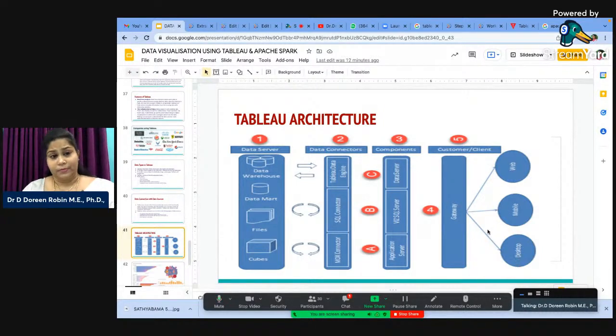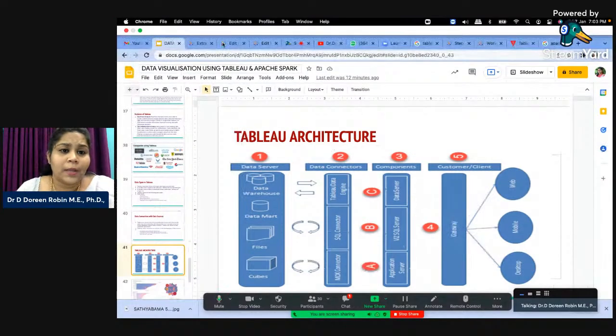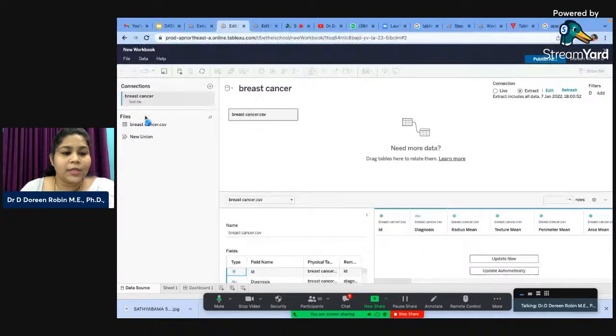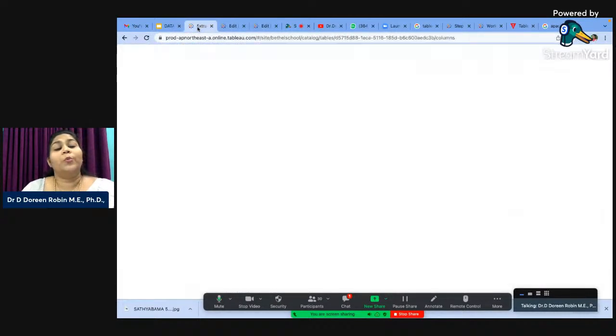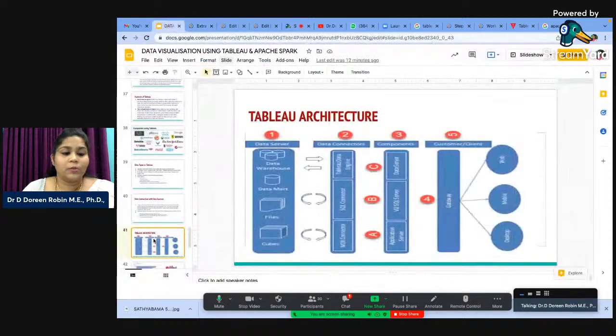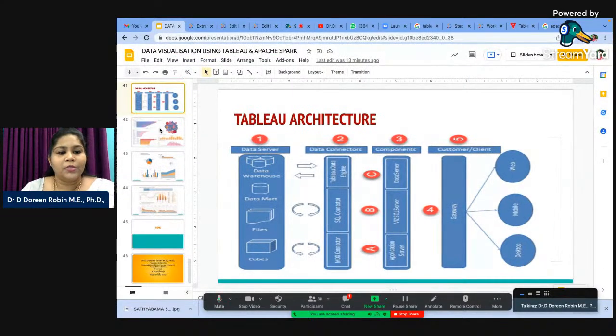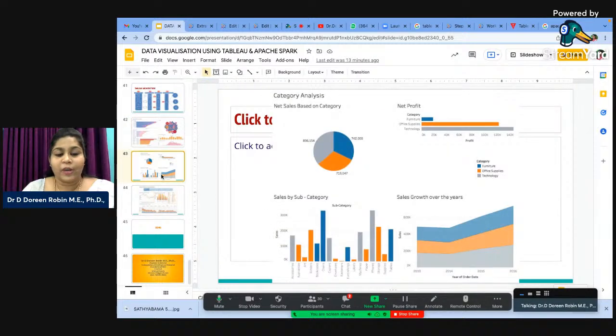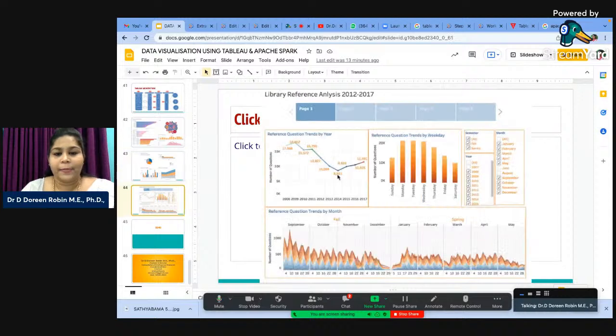So you also have visualization, because my system is a little slow today. You want to see how it looks on your mobile, how it looks on your system, on different versions and Android. Those things could be done maybe in the future. So this is how it shows, see, on any Spotify history, how many you viewed, how many of them are there. And then for net-based sales, from different features, how it does, and the library reference.